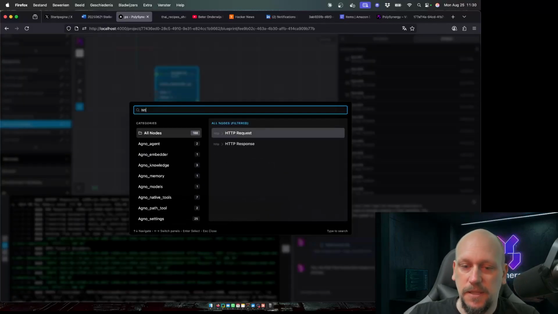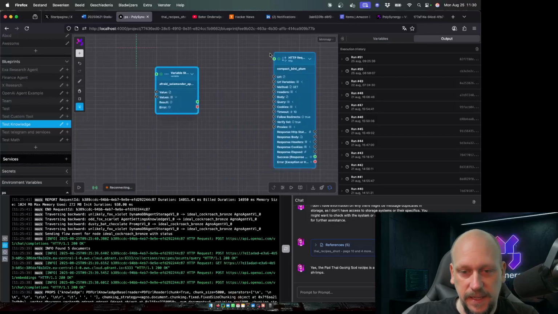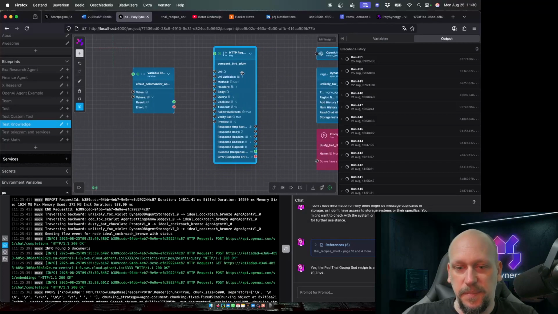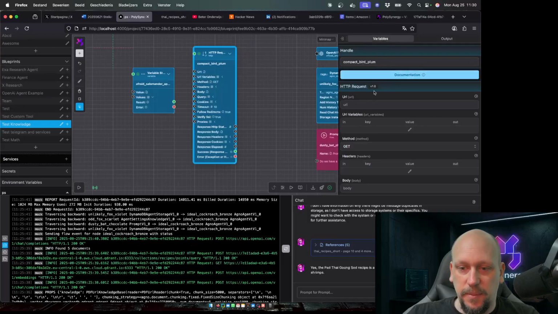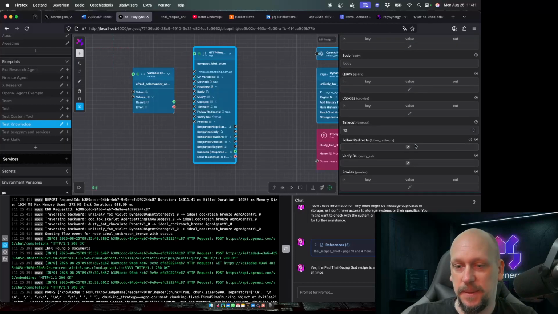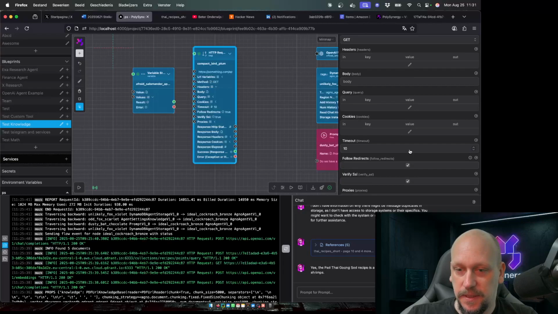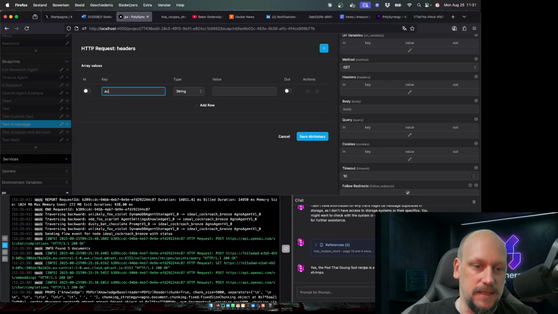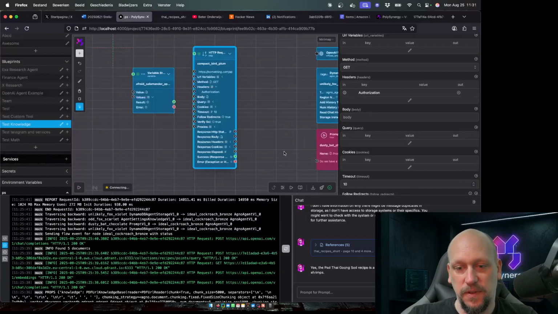Something with a HTTP request that is calling some outside API. So I make a fake setup here. Let's say that we have a HTTP request. Then we go to the variables here, and then I say HTTPS something.com, and then we have API v1 products, whatever. And then we can give it headers, particular headers, maybe some authorization header. So we would go here, and then we say, hey, this is the authorization. It's usually with a capital A. We give it in, so this value there can come from the outside.